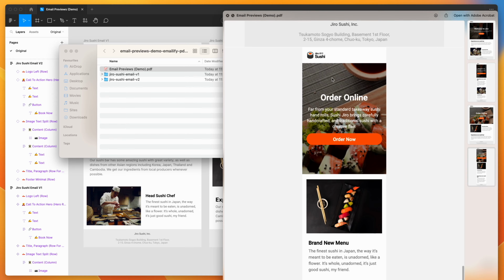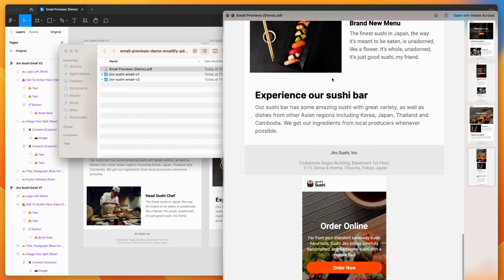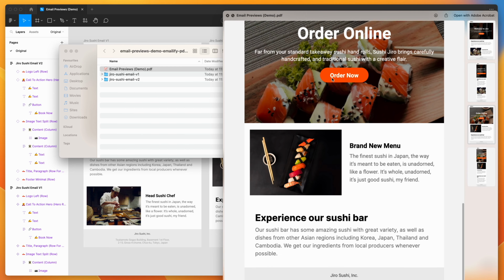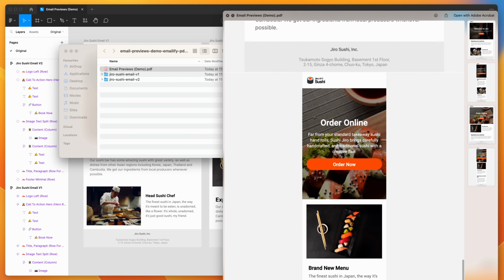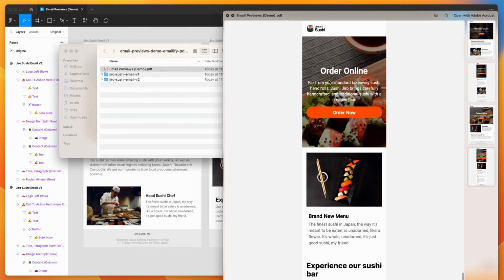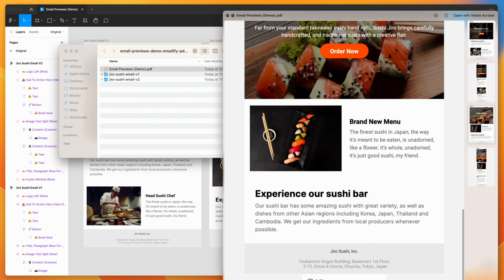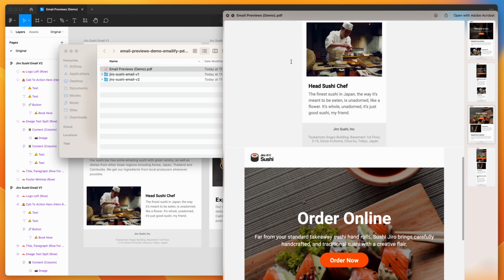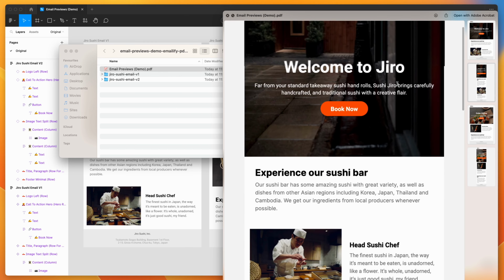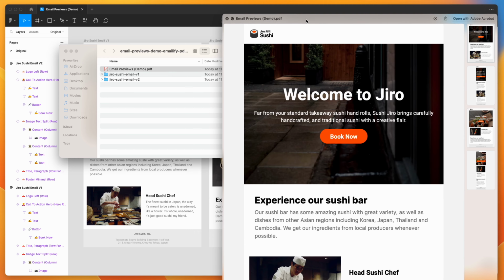So all of those mock-ups, desktop and mobile, are HTML based. These are not being rendered from the Figma images. These are actually being rendered based on the real HTML that's getting generated. As you can see, we've got the way that the mobile version renders in HTML, the way that the desktop version renders in HTML, and that's getting exported to a single PDF file. So that's probably the main PDF that you're going to be using.